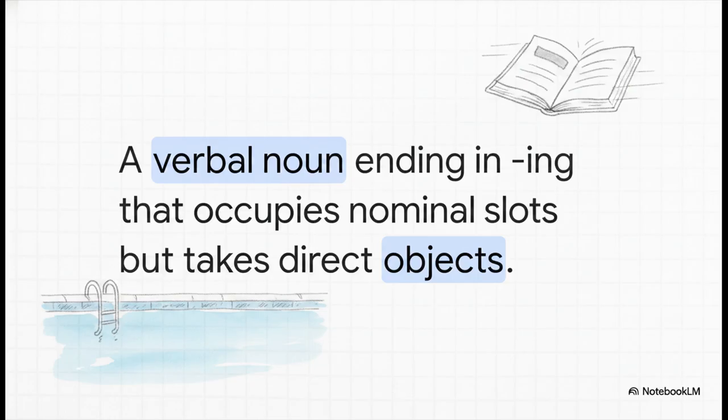But, and here's the kicker, while it's parading around as a noun in the broader sentence, its internal architecture is still deeply, undeniably verbal. It can absolutely take a direct object, like in reading books, and it can be modified by adverbs, as in reading slowly. This simultaneous dual citizenship is exactly what makes the gerund so vital to the language.